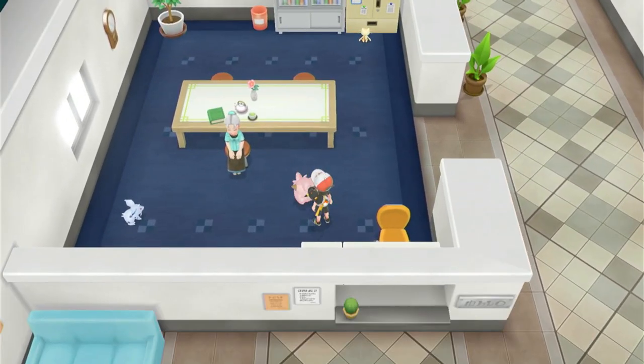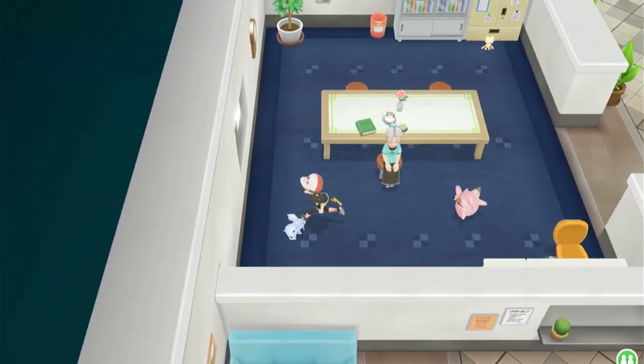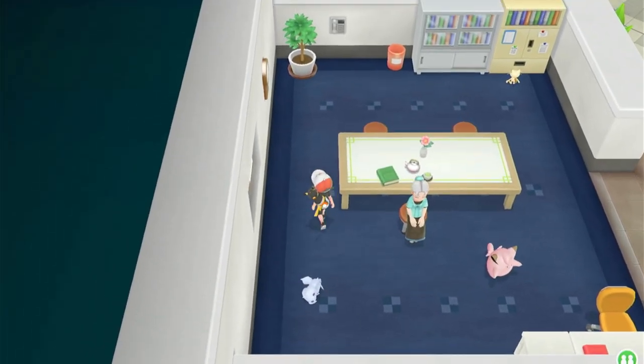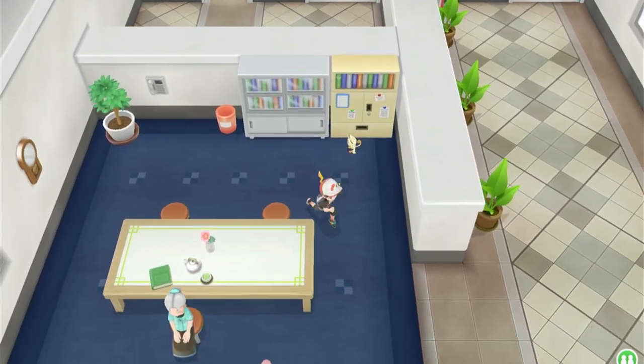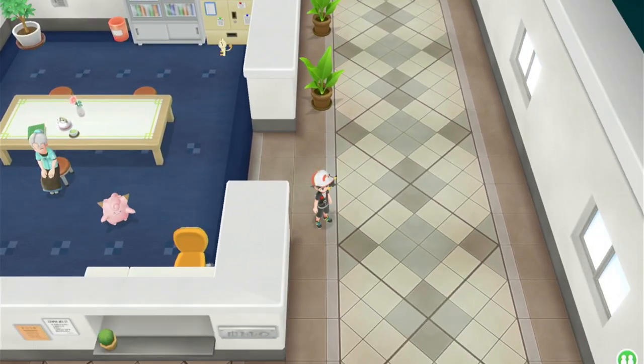Imagine I talk to a Clefairy and it gives me Reflect. That would be great. I doubt that talking to these Pokemon would actually give me anything. Yeah, I think I'm right. Maybe I can find out what you're doing. No, nothing with that.